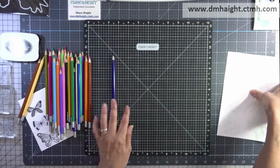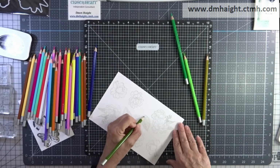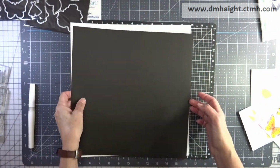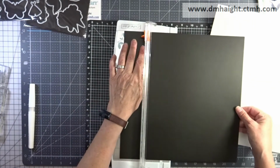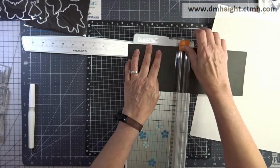Okay, so I'm going to flip my Versamat back over and I'm going to do some coloring. So these are the Close to My Heart watercolor pencils. And I'm just going to color everything in, and I'm going to do a little blending with some Gamsol and a blending stump rather than using water. And in retrospect, I probably should have used watercolor paper for these. It would have been a lot easier to use the watercolor pencils with a paper that has a little tooth to it. So noted, use watercolor paper for this technique.